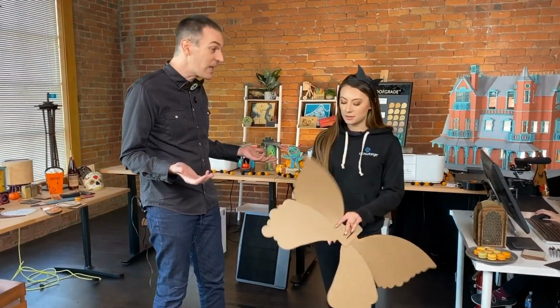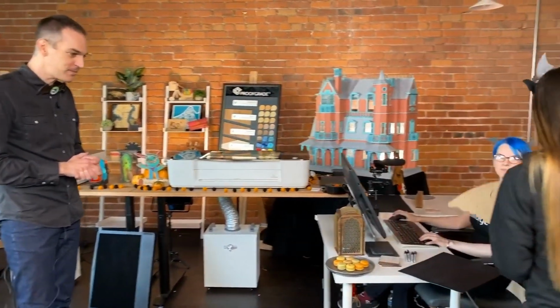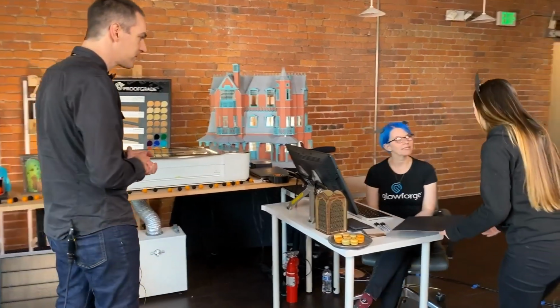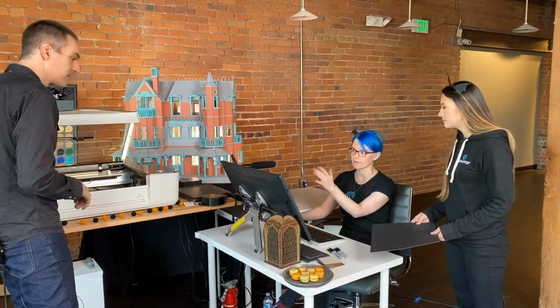Yeah, which I think it's fancy time, right? It is fancy time. All right. So, Shell, can you tell us a little bit about what this material is? Sure. So this is just cardboard that's painted. Okay. Very simple. Cool. Very easy. And then on my locker, I have the design.